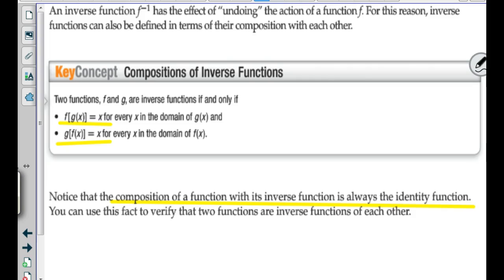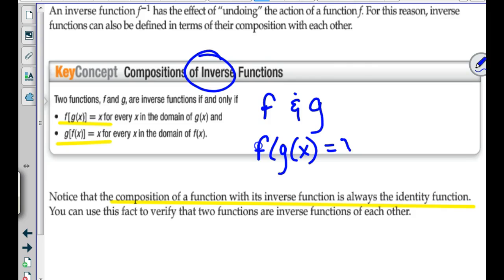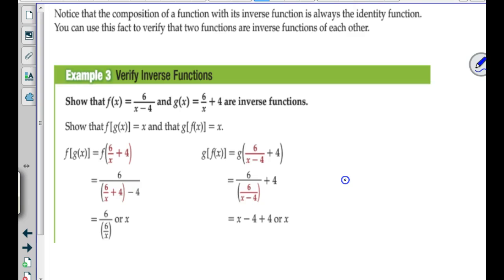All right, composition of functions. This is when you're putting one into the other. If they are inverse functions, guys, when you put a function into the other, it's all going to cancel out and give you x. And if you go the opposite direction, it's also going to cancel and give you x. So this says if f and g are inverses, then putting f into g would give you x. And putting g, yeah, I said that backwards. I'm struggling today. Would cancel out and give you x, okay?